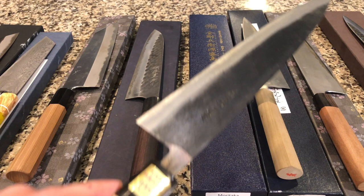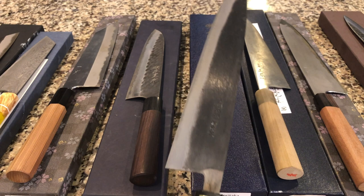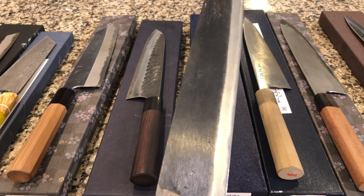I was not necessarily a big fan of the way that the stainless steel tang, it's stainless steel so it doesn't rust inside the handle. The way that the finishes meet, I would have loved to have seen it blend a little bit more. I know that they're welded together. I get it. It doesn't obviously affect the performance in any way, shape, or form.